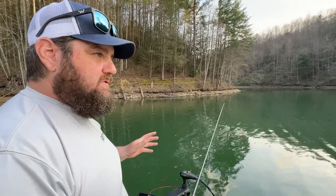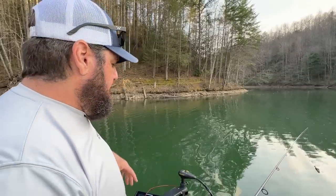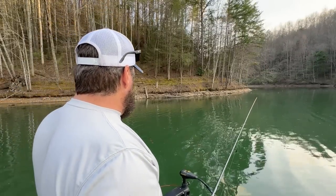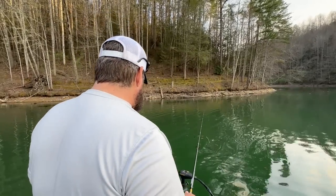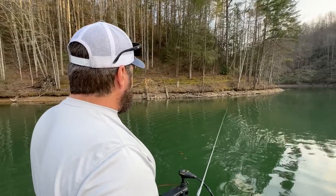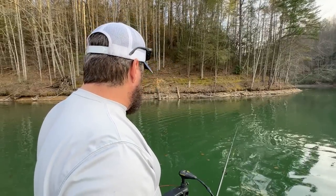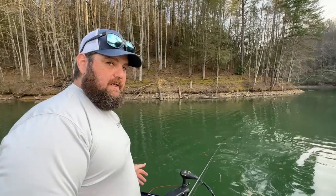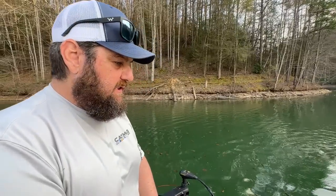Something else I love to do with a swim bait this time of year is work these laydowns. Make sure you're using a light enough head, a quarter, an eighth is great, because you never know how tall they are. But I love to make sure that I'm casting out there. And again, you don't have to have forward facing sonar, but I love to give the tips for everyone. And the ability to actually see fish in that tree.